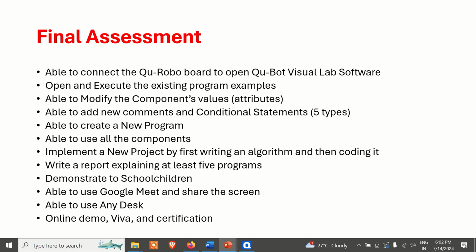Then write a small report, because finally report writing, documentation, and giving a presentation are also important. So we expect that you prepare your own PowerPoint presentation or a Word file, create your own report, and then give a demonstration as well as an explanation. For that you may require some slides and a typed document. So create your own report, and once you are done with all your exercises, we would like to see your leadership qualities.